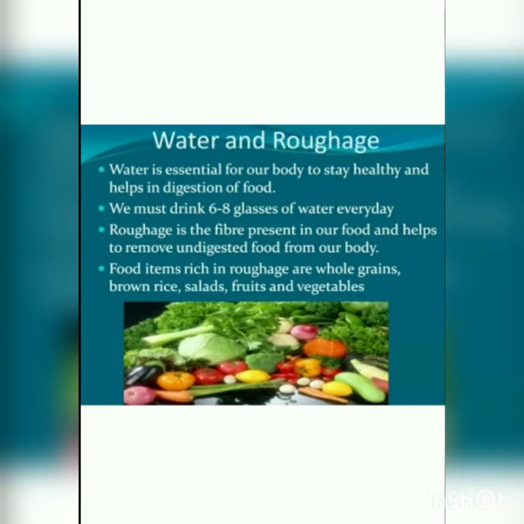The next is roughage. Roughage is what? Roughage, it is the fiber part of the food which cannot be digested by the body, or you can say it is a fiber which is present in our body and it helps to remove the undigested part of the food. जो हमने खाना खाया है ना और जो डाइजेस्ट नहीं हुआ उसको रिमूव करने में कौन हेल्प करता है? Roughage. Roughage is the fiber which is present in the food.